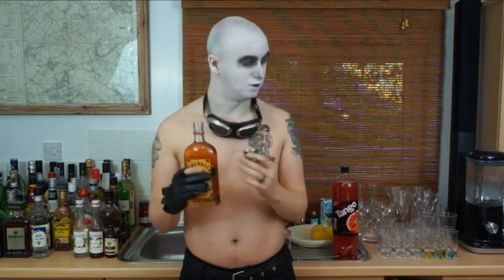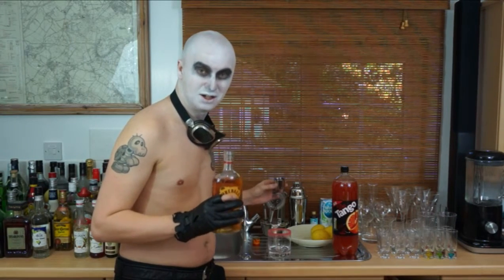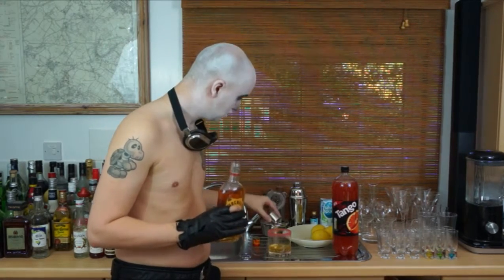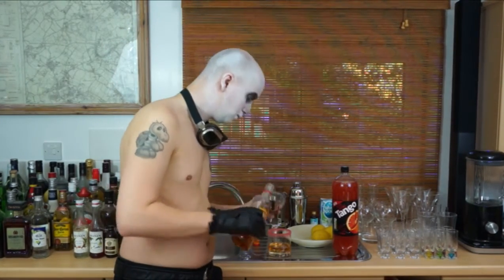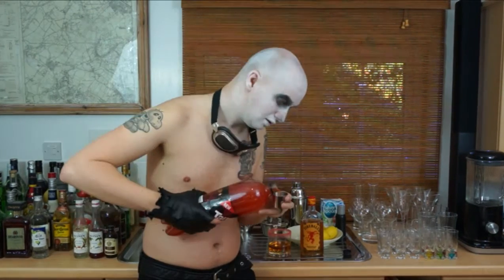Let's go. This is a very easy drink to make. We're just going to be putting in even parts Fireball and blood orange soda. So I'm going to go with three Fireball and three blood orange soda. And we're just making this directly into the glass. No need to mix or anything, just straight in. And now, the three measures of blood orange. Pouring out these big bottles is always so awkward.